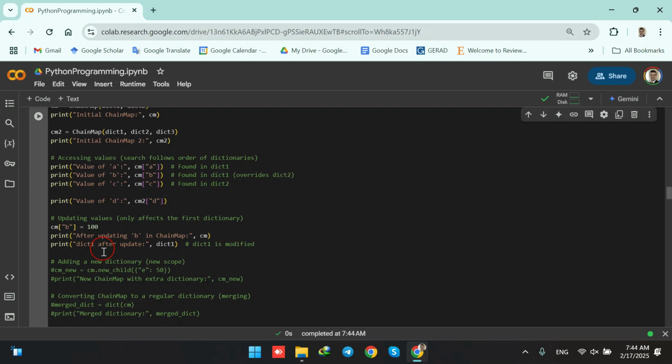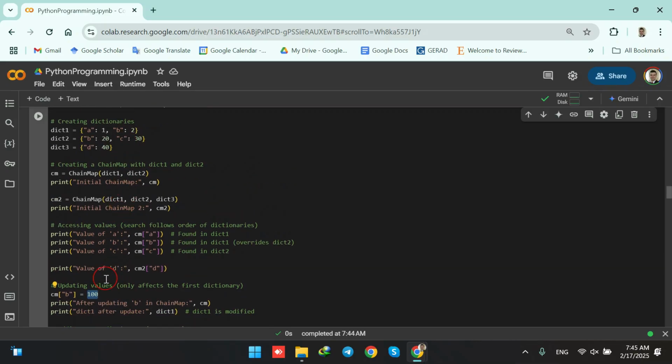So these values, in order to be updated, we simply write down the name of our chain map, which is CM here, then the name of the key, which is B, then it is assigned to a new number. So B, again, it is going to affect only the first dictionary, and B was initially 2, so now we are updating its value to be 100.